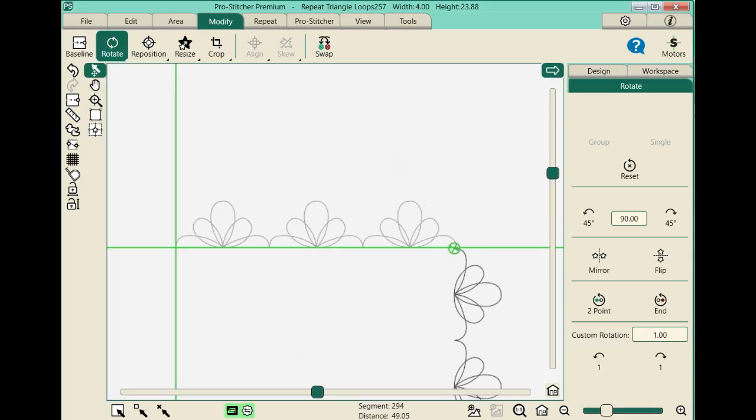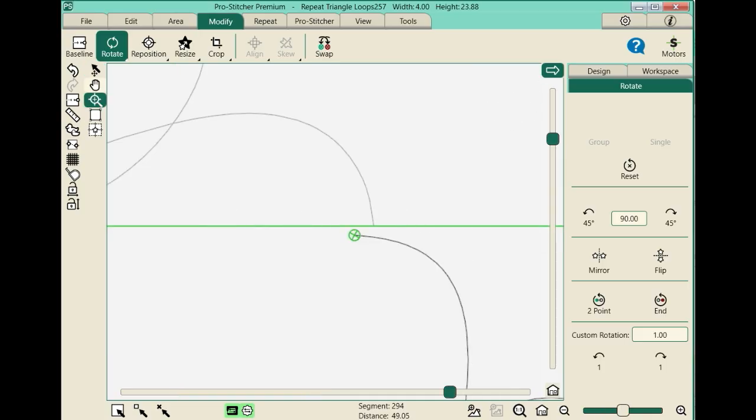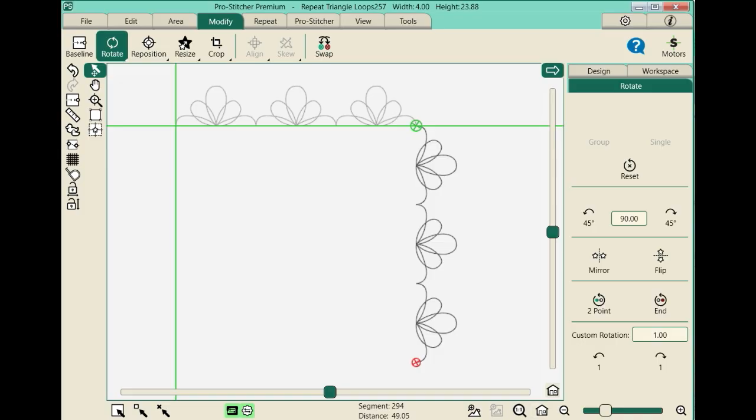Real easy, just slide it into place. And I'm going to zoom in to make sure that I've got it at the right point. I'm not quite there, but we're going to get it there. It's easy enough. Right, like so. There we are. Okay. Full screen again.